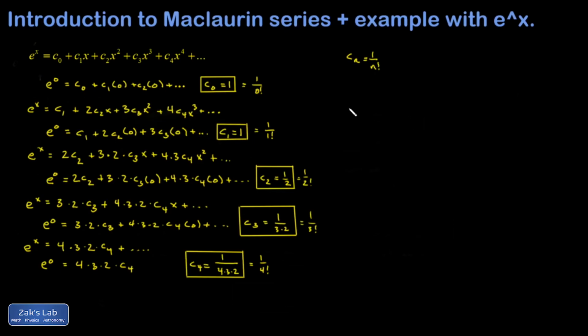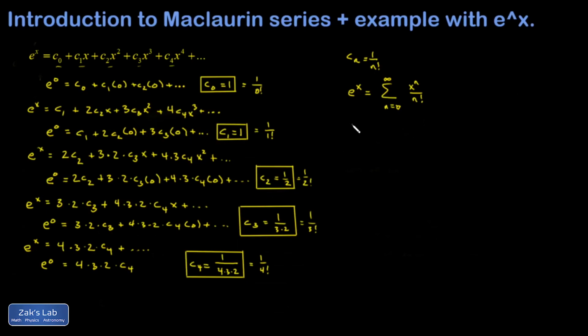n factorial. And it might be nice to write down e to the x in summation notation. The sum as n goes from 0 to infinity, and it's just all of these terms. And our cn's are 1 over n factorial, and each one of those is stuck to an x to the n. So I end up with x to the n over n factorial. The last thing I want to do here, since we now have a power series representation of e to the x, is find the interval of convergence for it. In other words, the range of x values for which this series is convergent.